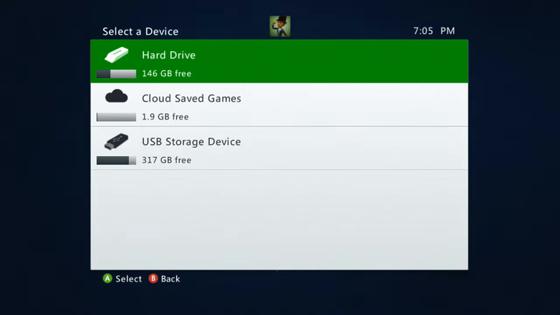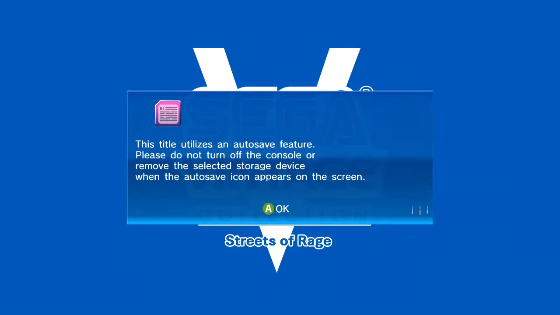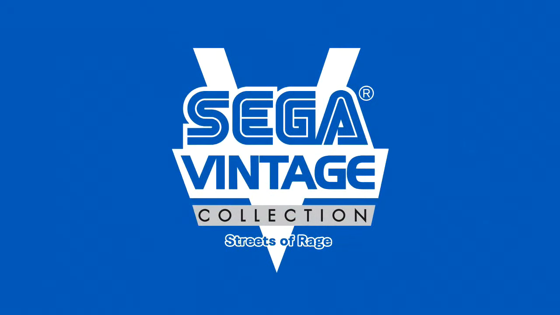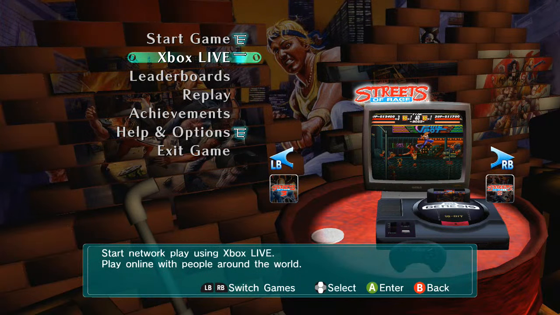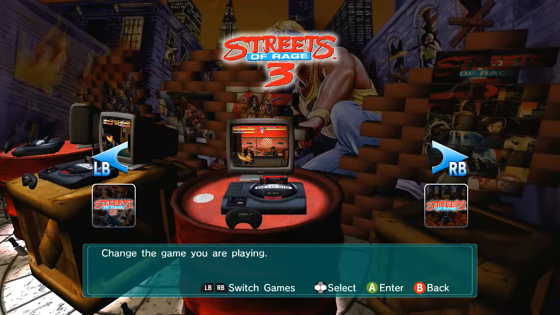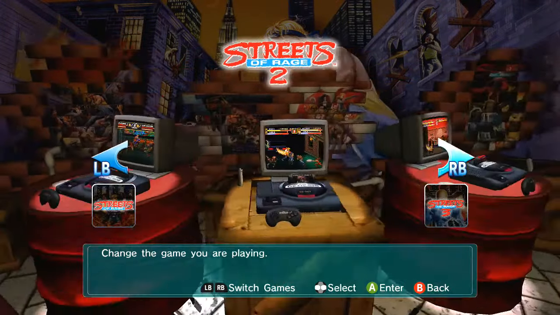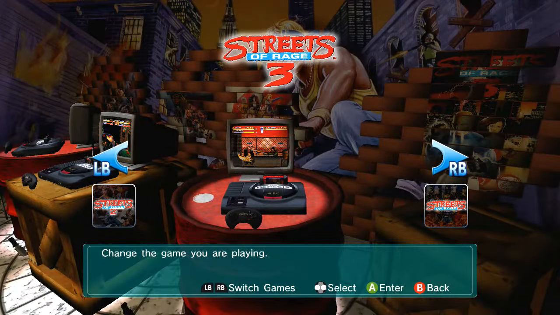Alright, so we're going to be playing the version of Streets of Rage 1 on the Sega Vintage Collection. And we're actually going to be playing through all these eventually. I'm going to play through the first one, second one, and third one. This is, of course, an emulated version of the very first game. Well, emulated version of all of them. You got this cool selection screen. Absolutely, honestly, badass selection screen. Really like it. They got the 16-bit Genesis there.